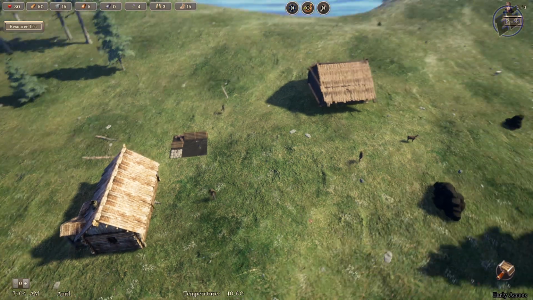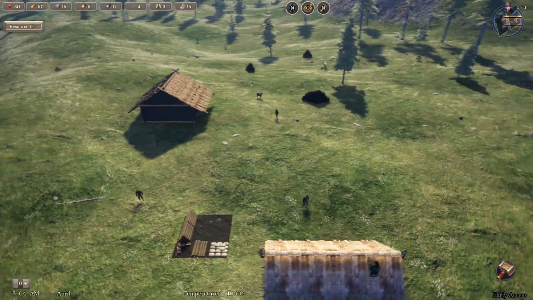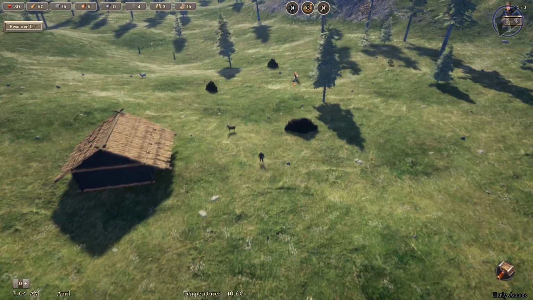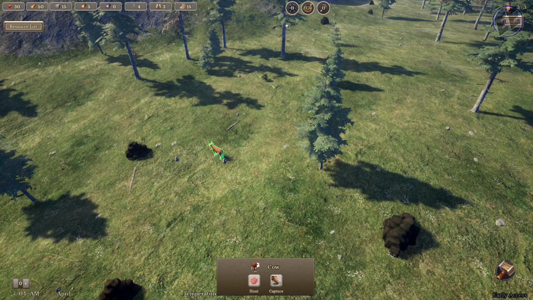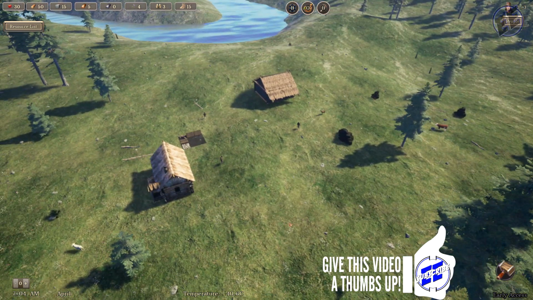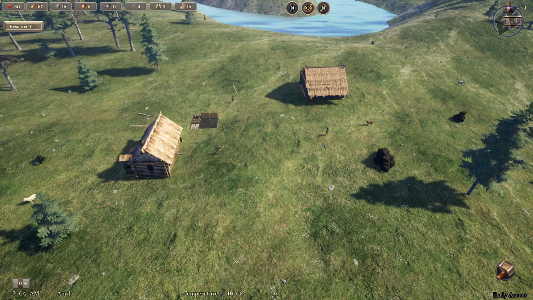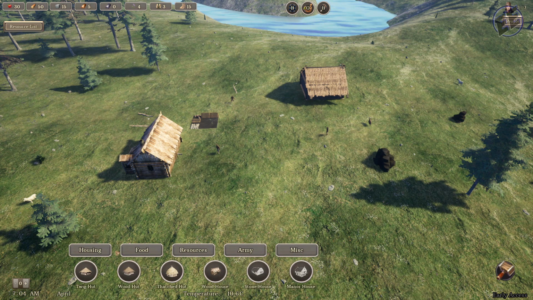So you have wild animals like goats and sheep and even cows roaming around. Here's one. There's a cow right there. And we can build a paddock for them and capture these guys, and they will raise them, domesticate them as livestock for food, as well as we have farming and things. So here's our build button. If we click on that, it brings up everything we can build: housing, food, resources, army, and miscellaneous.